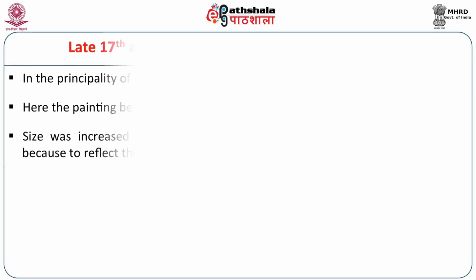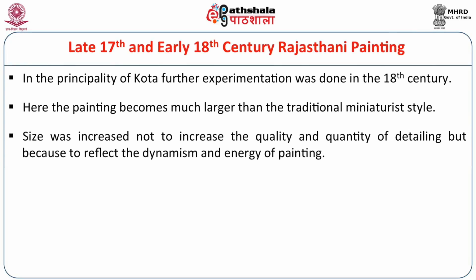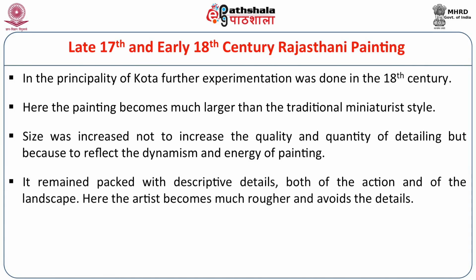of the painting. Of course, this dynamism and energy is very different from the first Mughal project of Hamzanama that we have discussed in the other module. This dynamism and energy was very unique now to the Rajput painting style, especially that from Kota. It remained packed with descriptive details both of the action and of the landscape. The artist now becomes more rough and avoids the detail.